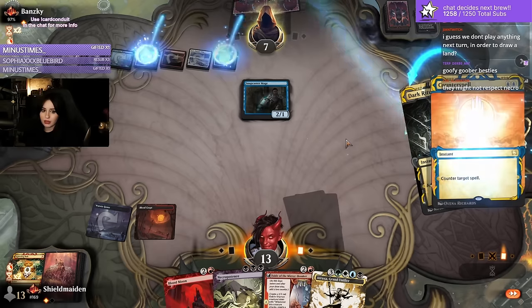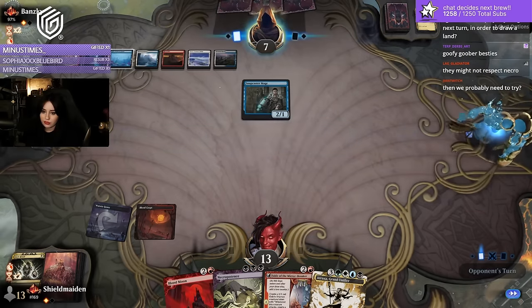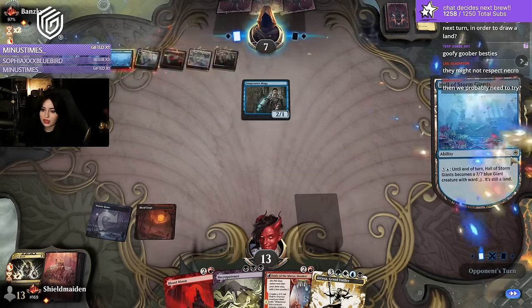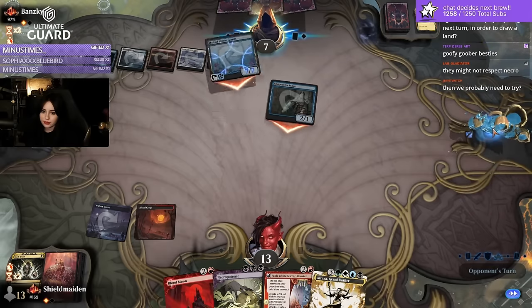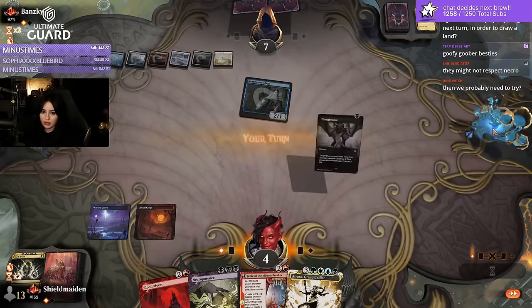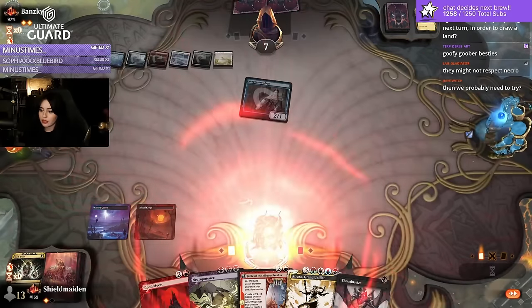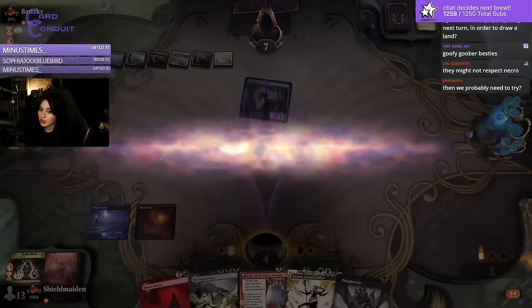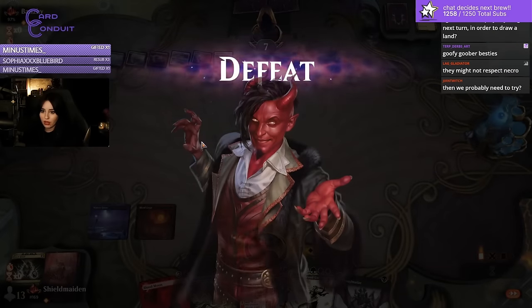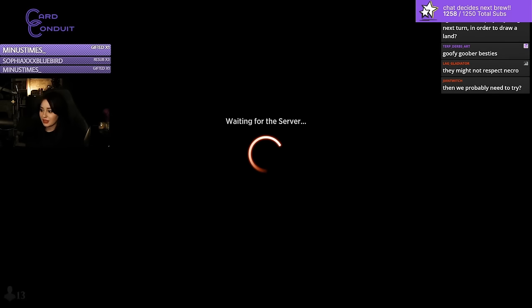I'll try it. I know they have something, right? I think we need to try as well. All right, land, Blood Moon keeps us alive. Nope. Brutal. Two lands is really what killed us. We kept a two-lander there, so did the opponent, but they managed to draw eight lands. We didn't, so kind of a different game there. Thank you.